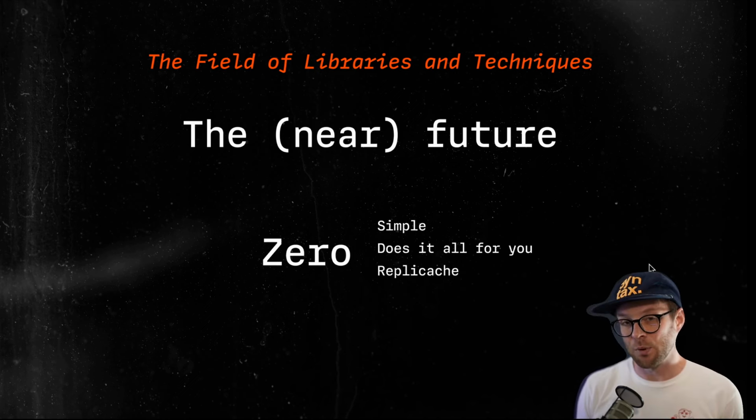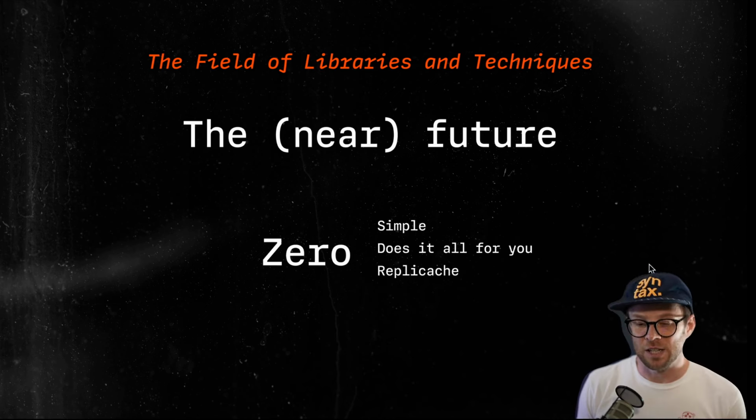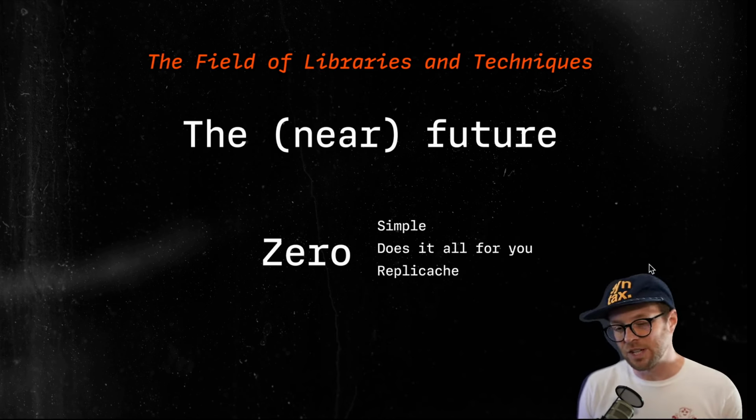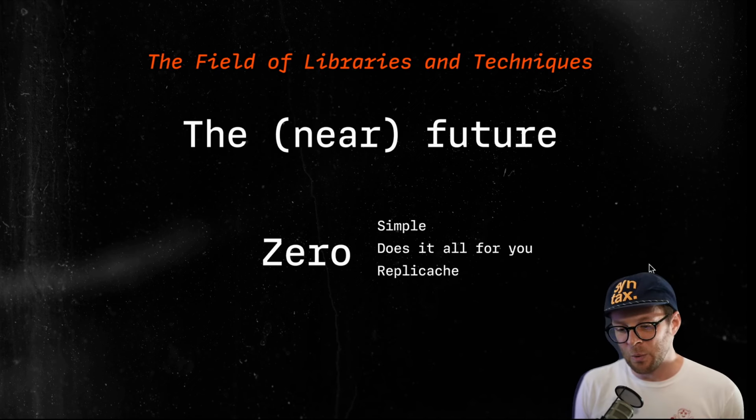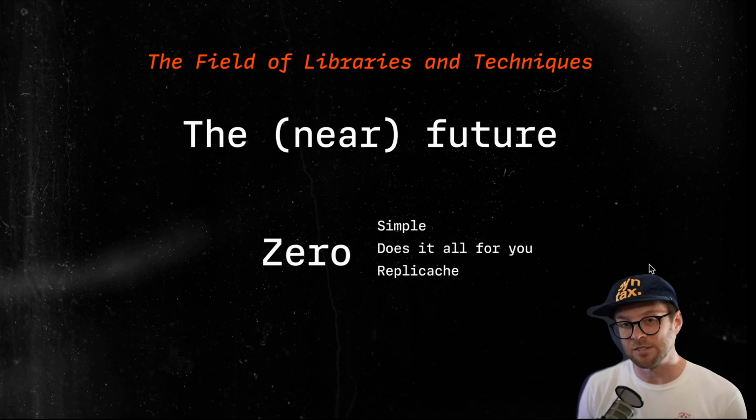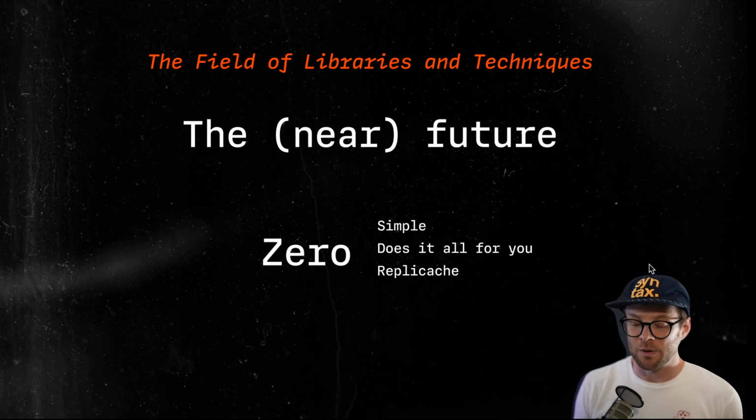And I'm not going to spoil too much about Zero here because they've yet to do their full announcement of what it is. But there's a really great blog post that goes over their ideas for Zero. I personally have gotten my hands on Zero. I personally wrote the Svelte bindings for it. So once it releases and you use Zero Svelte, you're going to see just how incredible it is.